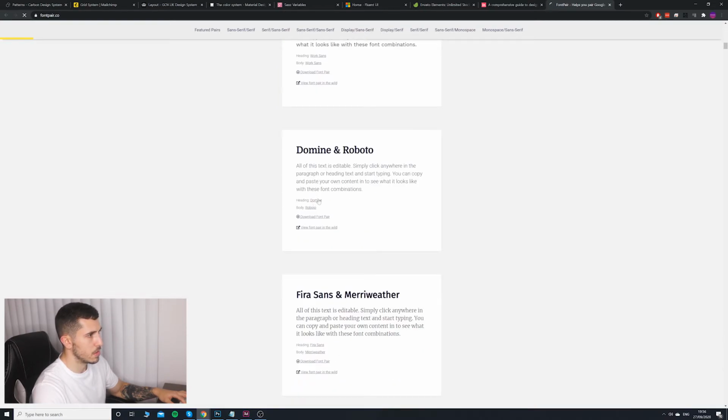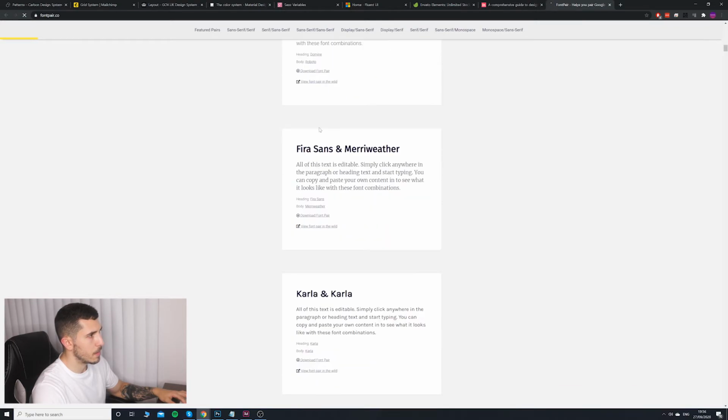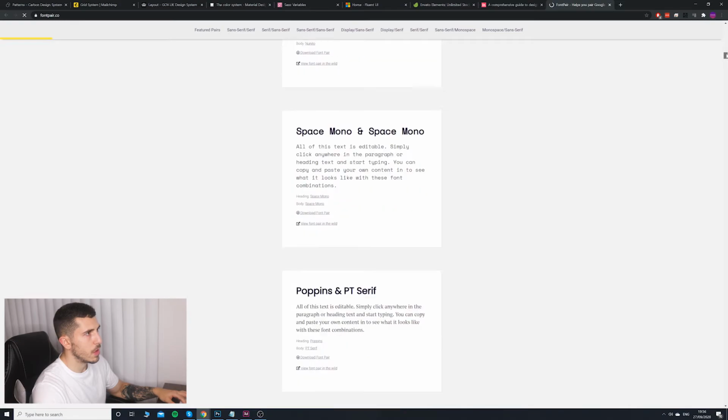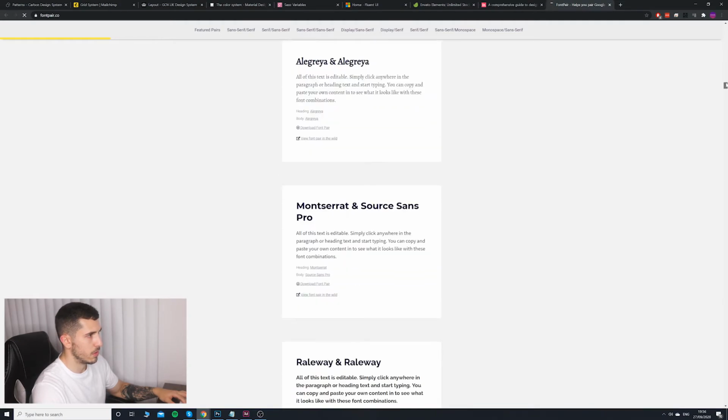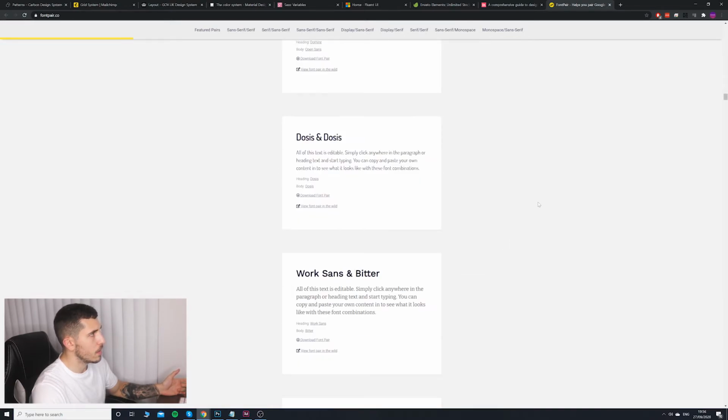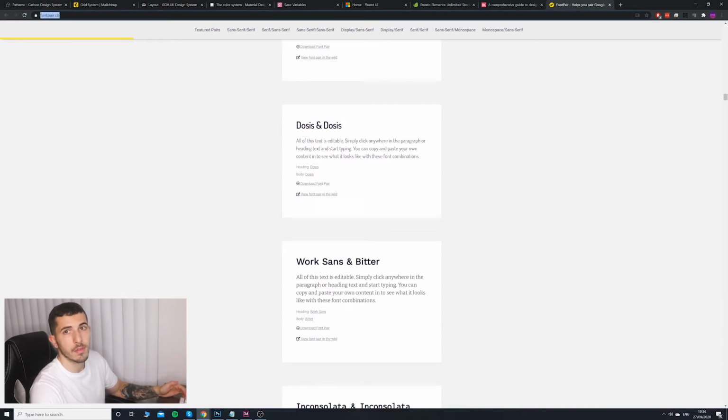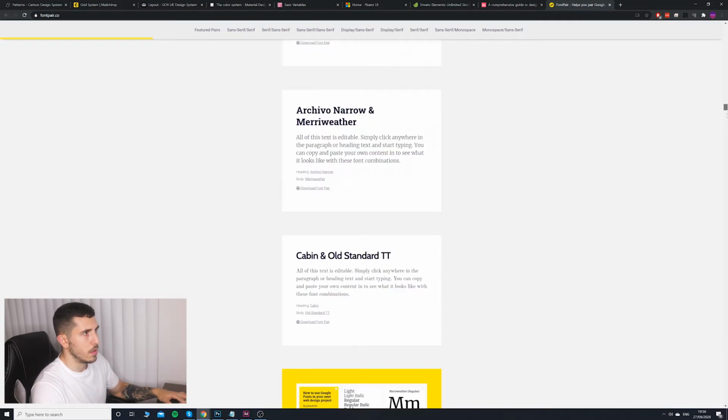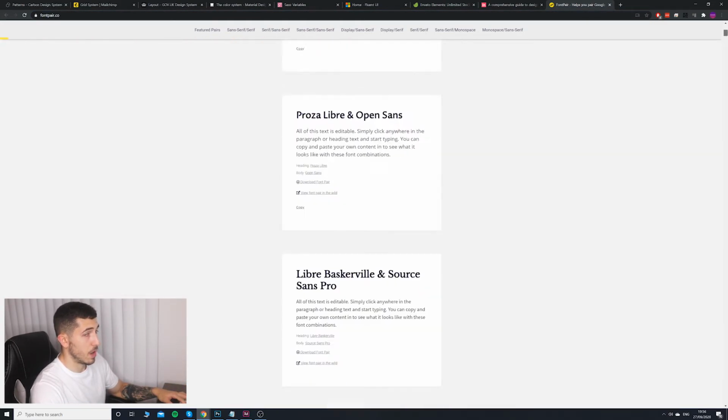So for example, here's the Domine Roboto. You've got plenty of combinations you can choose from, and you can actually preview them exactly how they look. So keep in mind, I'm gonna have this in the description, fontpair.co, and you can have a lot of examples if you're out of inspiration.